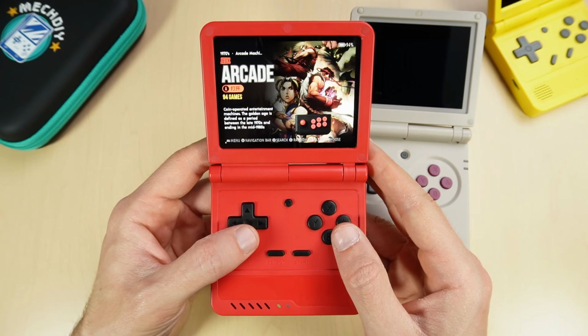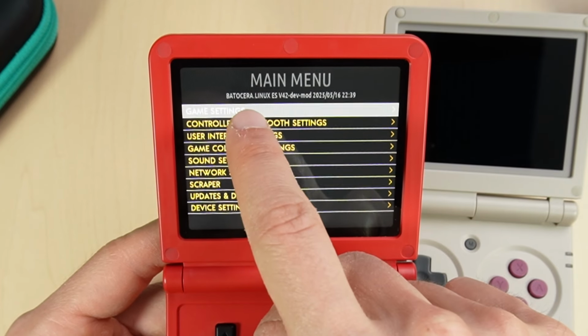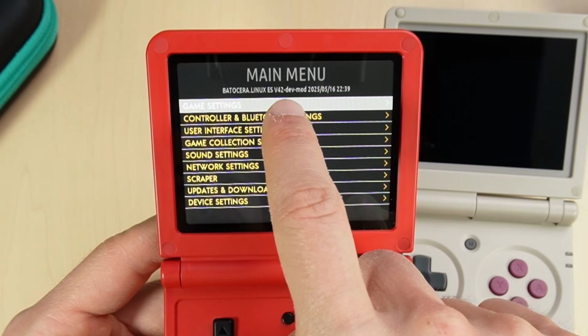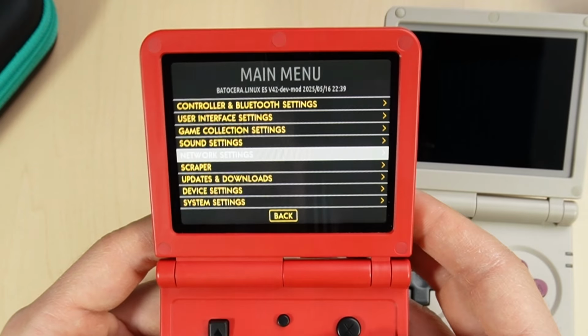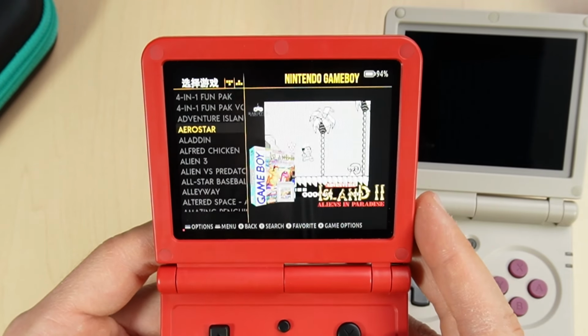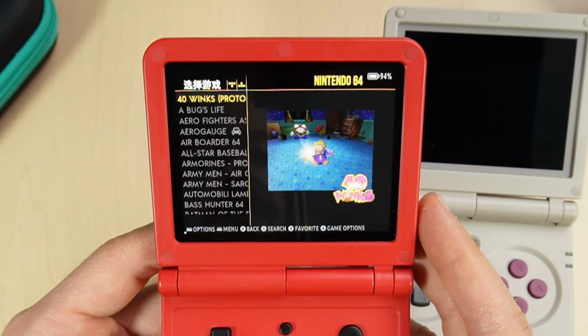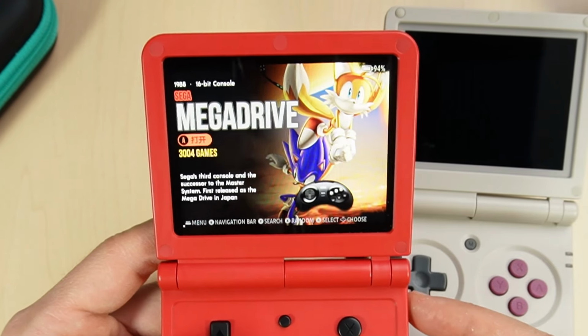But the awesome thing about the games on the Powkiddy V90S is when I first turned this on, I thought ArcOS was installed right out of the gate, but it's some kind of version of Batocera. It says Batocera Linux Dev Mod 2025 May 16th. So it comes with a bunch of options. A lot of the emulators are set up, everything's scraped, and everything performs really well. So you have a very good custom firmware on the Powkiddy straight away, and it's good to go.